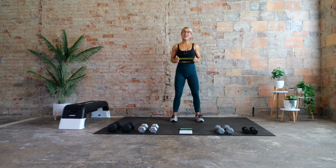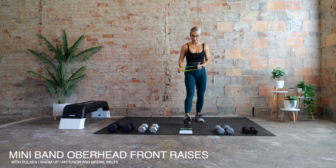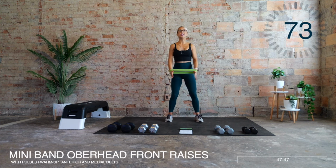We begin your workout with overhead front raises with the mini band. So mini band above or below your watch, right around the wrist. Abduct and pulse into the band. As you pulse into the band, you're bringing your arms overhead, and then you're bringing it right back down. This begins your workout. We go in 3, 2, and one, let's go. Start to press into the band.